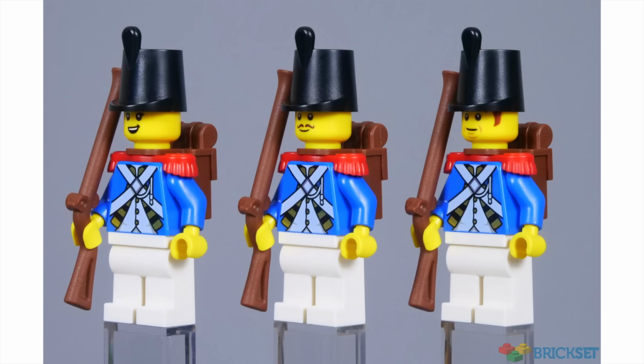And I have one piece of anecdotal evidence. So I have built this set and it was a fun build. The minifigures are great. I loved it, right? The printing quality on the minifigures wasn't so good. They need that white to be more white, more opaque, but that's standard Lego production issues right now.